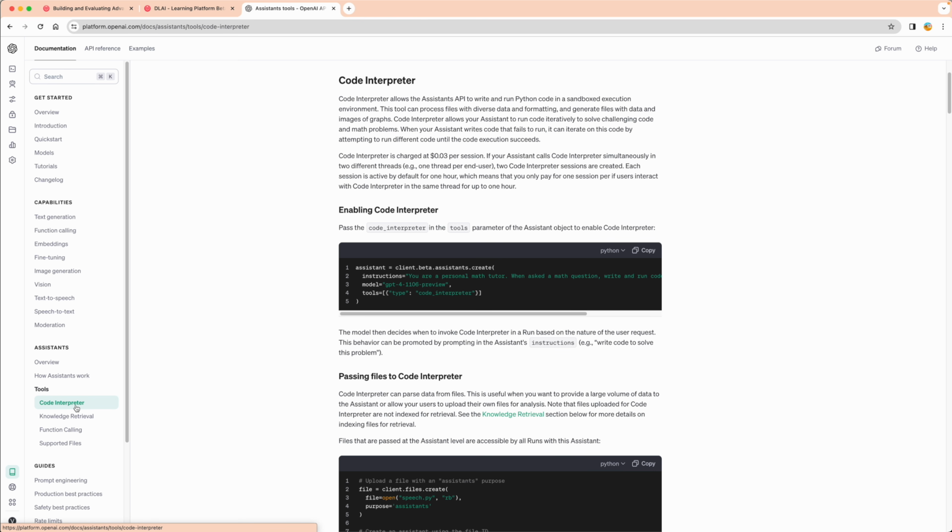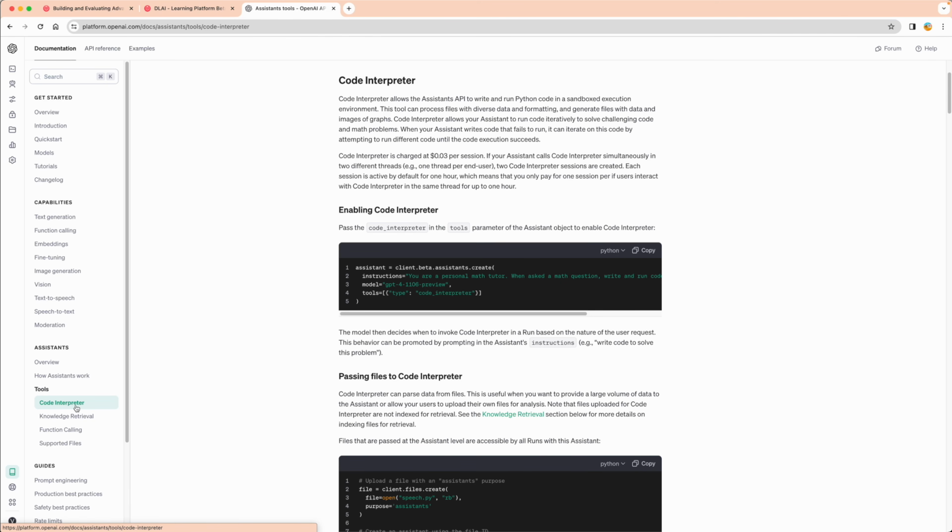The simple definition of code interpreter is being able to code, or being able to ask the computer, in natural language. So instead of writing Python code, C++ code, or Java code, how about we tell the computer, OpenAI, through natural language and get what we want done?